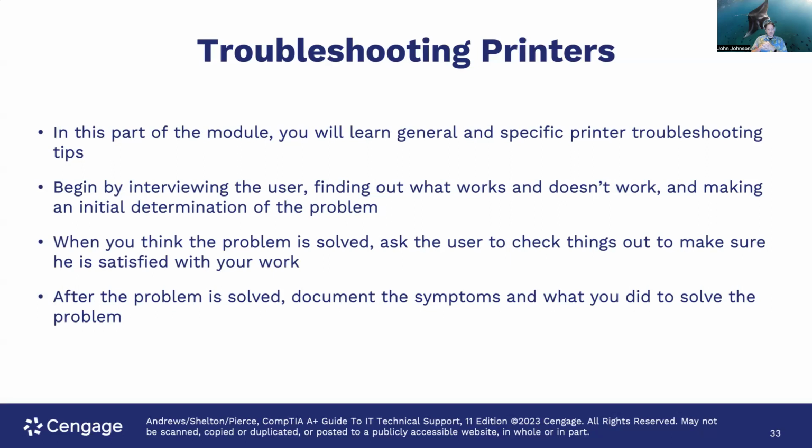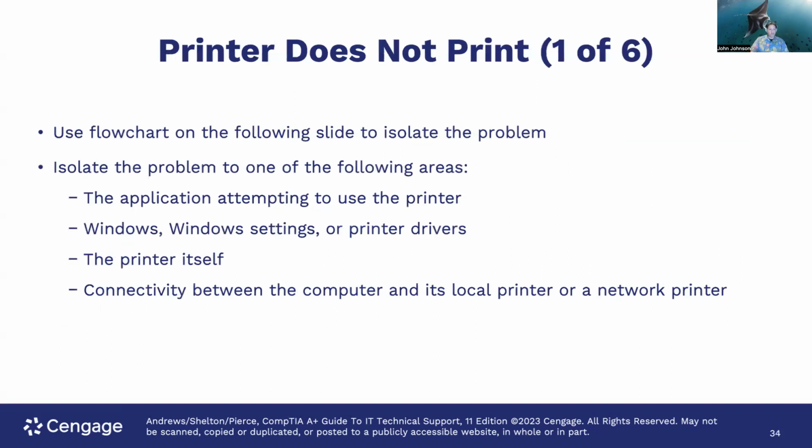So it says, when you think the problem is solved, ask the user to check things out to make sure he is satisfied with your work. After the problem is solved, document the symptoms and what you did to solve the problem. It's going to be helpful for the next time you come across it, because you're going to be doing a million things. And when you come back and somebody has the same problem, it may not ring a bell with you. If you have everything written down and documented, your own knowledge base of sorts, you can go back and figure it out really quickly. Or, the next person to take your job as you go up into management, that person may be able to use that to make their job a little bit easier.